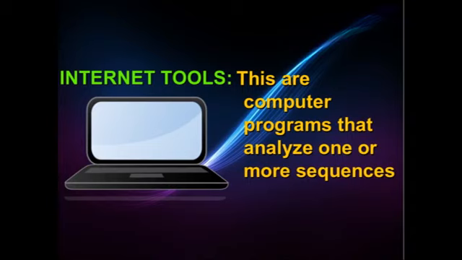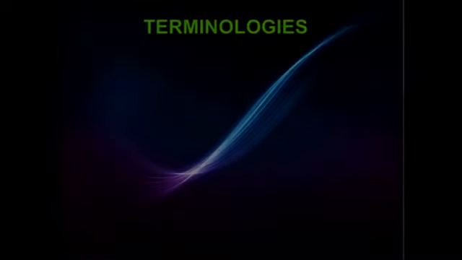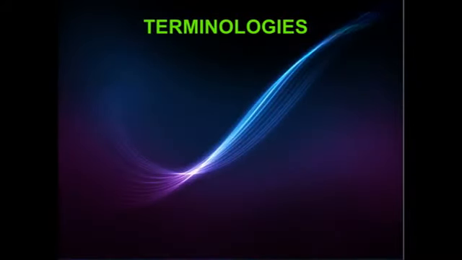Thank you. So we have terminologies. There are certain terms in bioinformatics, when it comes to internet tools, that you need to be aware of, you need to be familiar with, you need to understand. For every field there is always language associated with it. So you need to understand the language of internet tools to be able to know what you are doing. Now we'll be looking into these terminologies one after the other.